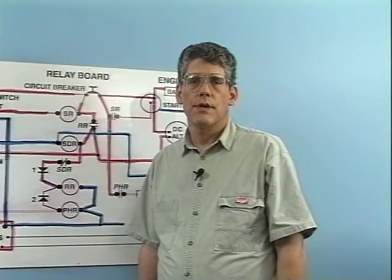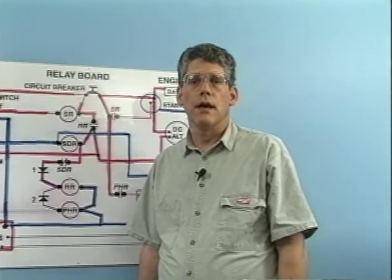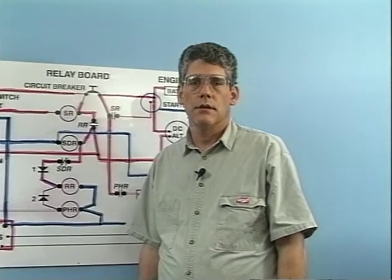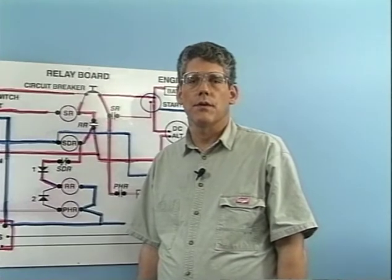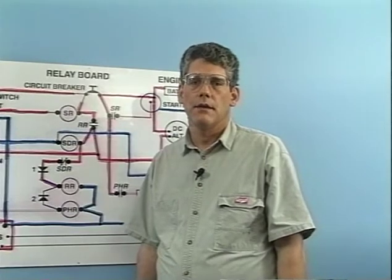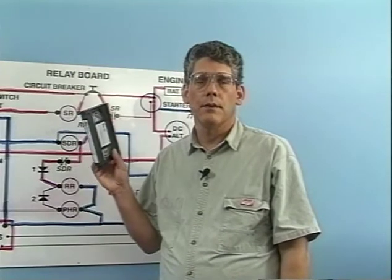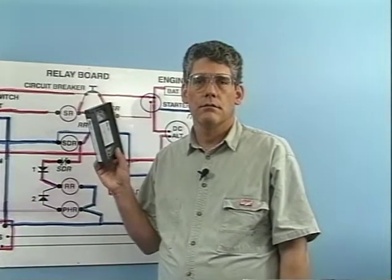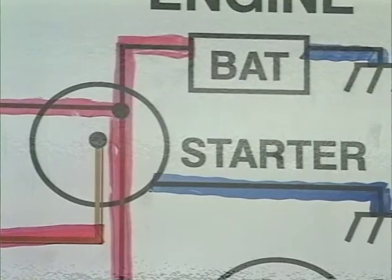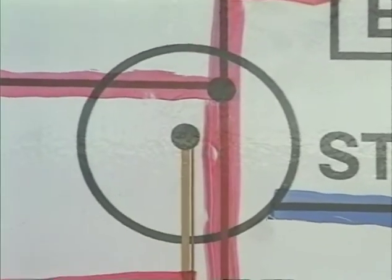If you're working on a marine set with wet exhaust system, check to see if the engine is hydraulically locked with water in its cylinders. To do this, turn the engine over with a wrench on the crankshaft pulley. If you can't turn it over by hand, the vessel may have exhaust system problems. See our Don't Drown Me tape for more information. We've checked everything up to the starter. Now you can begin to worry about the starter and its solenoid.